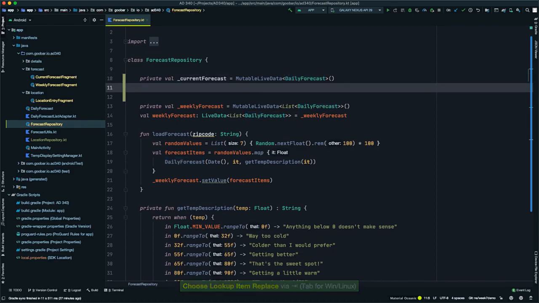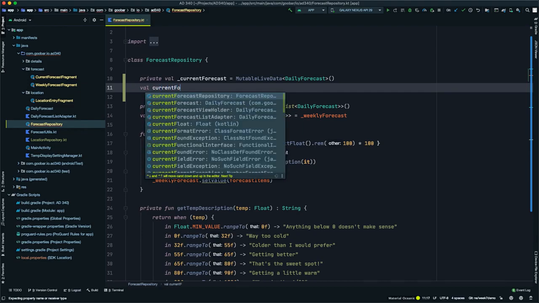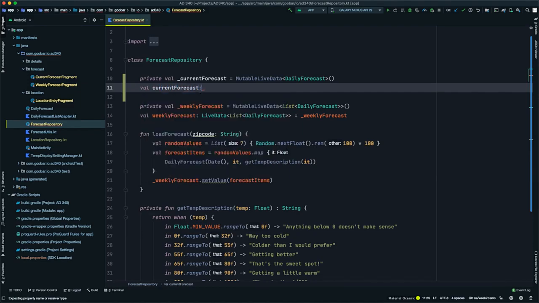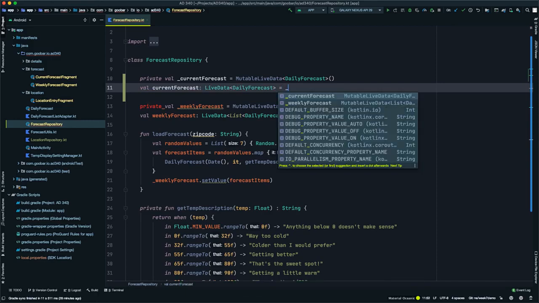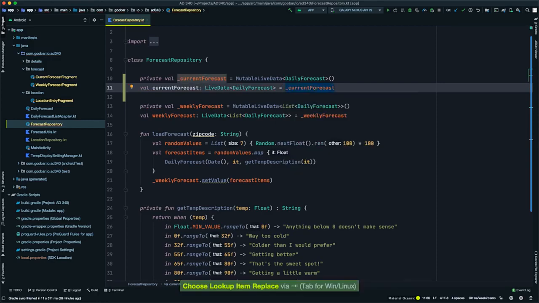So there we've defined our mutable live data that will pass a daily forecast value to observers. And now we will create the public version, which is val current forecast of type live data daily forecast equals underscore current forecast.